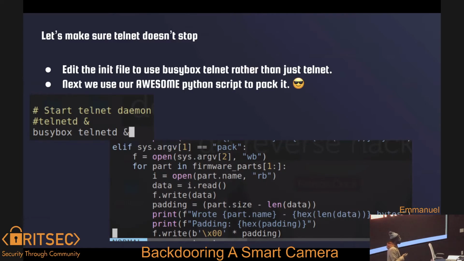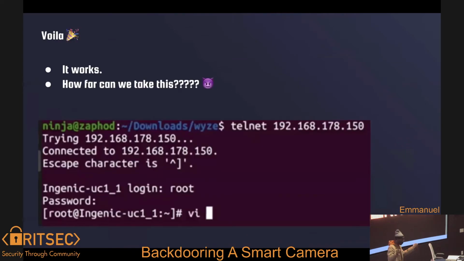Okay, next slide. And all magic, you pack it up together. There's a video about this. You guys can watch it later. So we pack it, we install it back on the SD card, plug it into the camera, and start it up. Give it a few minutes, and voila, we have this running.